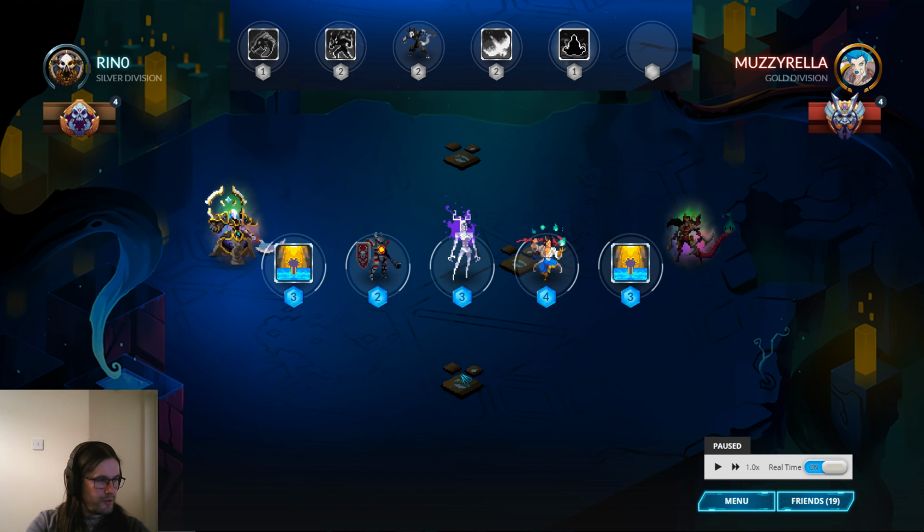The other one was Sirocco? Yeah, the previous one was Sirocco. You're on the right spot now. It's Geomancer and Golem. You're good.